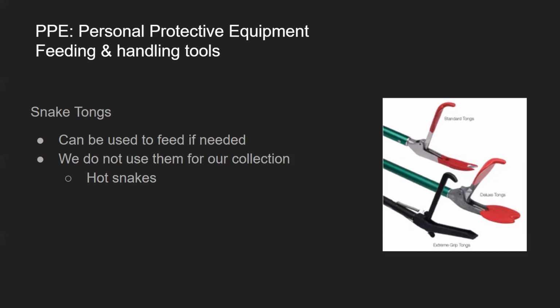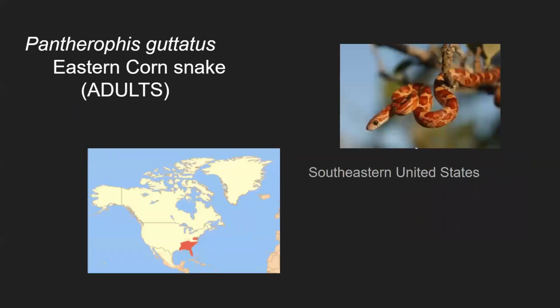All right, moving on to our first species, guys. Pantherophis guttatus. This is the eastern corn snake. This is for the adults. We're not going to have the babies quite yet, but our adults are what we have for beginner animals. These guys are native right here in your backyards, southeastern United States. We do have these, they're more prominent further south in our state. They're going to live in more forested areas, but they've been seen in fields and all over the place. People find them at their houses all the time.